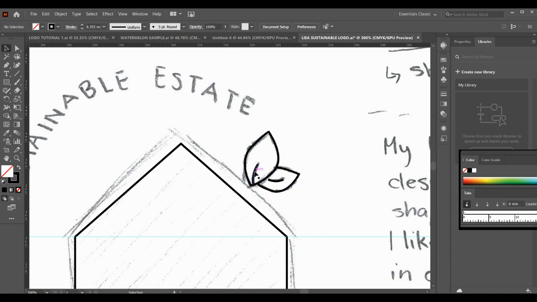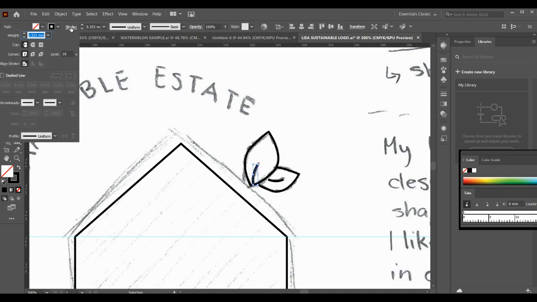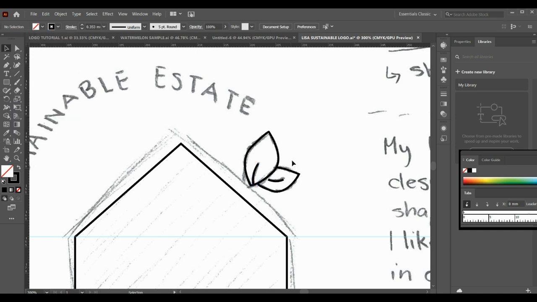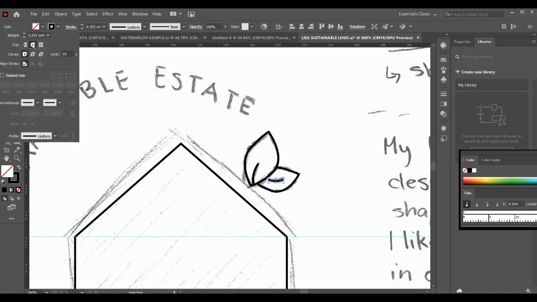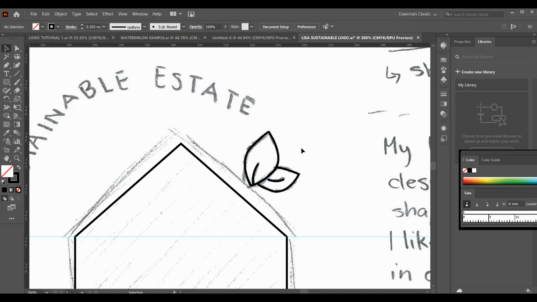Now you might think that these lines, they're pretty squared off. You might want a more rounded end on it. So we'll go to stroke and you can change the cap to rounded, and then it's a little bit more organic and softer. So that's a bit softer. Sometimes you might have corners that you need to change the stroke to rounded corners as well.